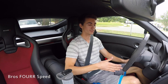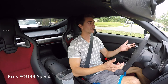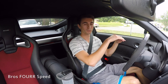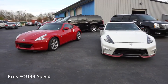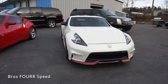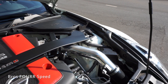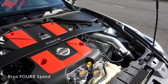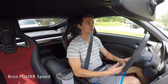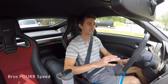On top of that, resale is holding its value once it already dropped — the first owner took a $15,000 hit, so I'm probably not going to take a huge hit. If I'd bought a 2016 Sport and modded it, I'd lose that money anyway. So this was financially a much better choice. So far I've done the exhaust and the air intake: the AAM resonated short tails and their cold air intake. This exhaust system is perfect for the car — it sounds awesome, great tone, no annoying drone, and it pops a little on the downshifts.